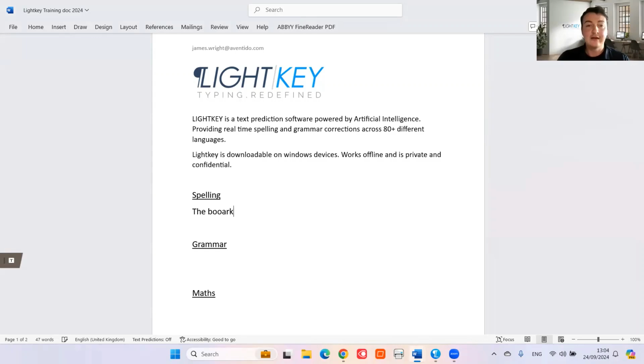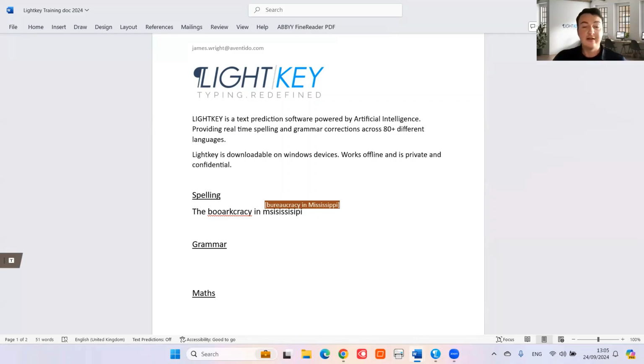If I write, let's say, the bureaucracy in Mississippi, I think two spellings that we would all struggle with, let alone someone with dyslexia. As you can see, it's popped up with a correction suggestion. Now, the interesting thing about Lightkey, it's not an auto-correction software. It's not going to change it. You have to decide whether contextually that's what you intended to write. It gives you obviously full accountability, but also full control over your own writing as well.